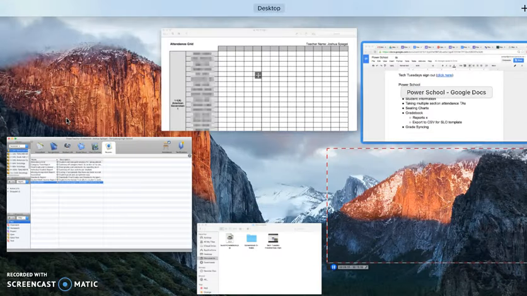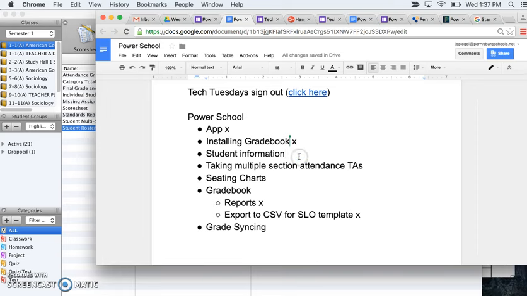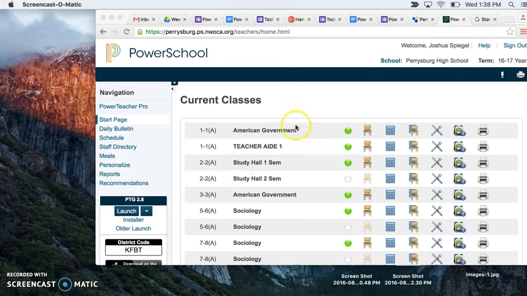So we'll go and give ourselves some more checks that we've kind of covered some things. And so now we're going to find student information, and that will actually be on the PowerSchool website, so not on the gradebook program that we just did. So let me get that all ready for us. Okay, so you need to be here in PowerSchool, right? And hopefully this looks pretty familiar now by taking attendance.